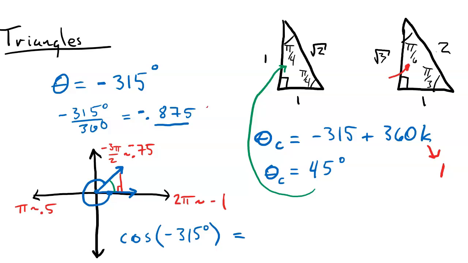So when we create that right triangle, again, we can just rotate our pi over 4 triangle. So this is our pi over 4. This is square root 2, 1 and 1. Cosine is adjacent over hypotenuse, which is going to be 1 over square root 2. So, again, I want to point out that we can set r equal to 1 here by simply dividing both of these by square root 2.